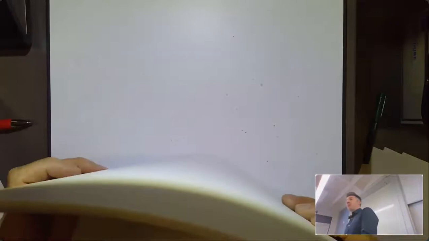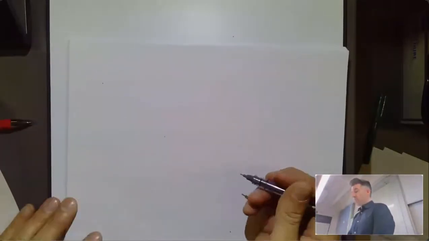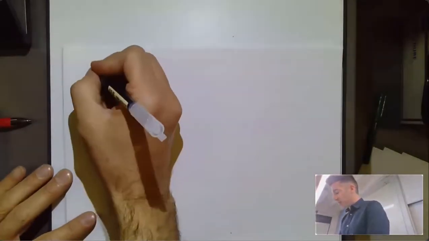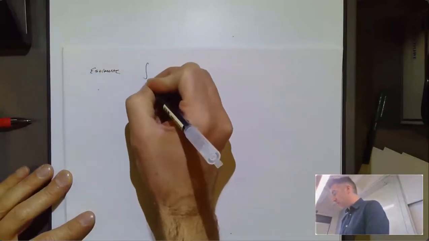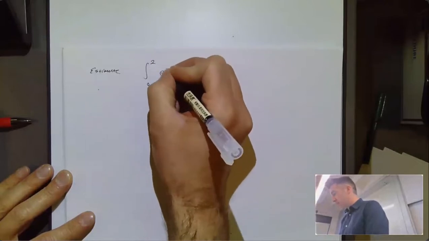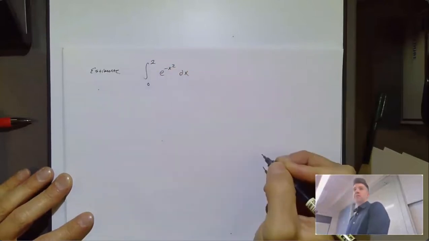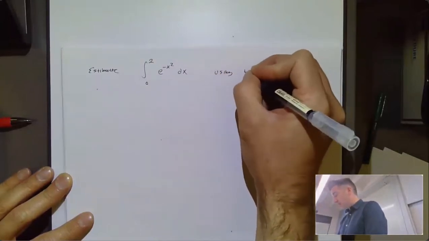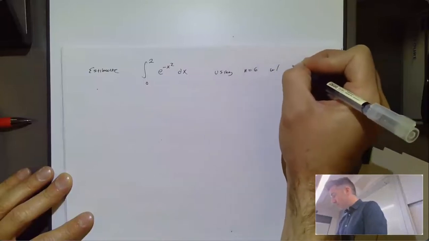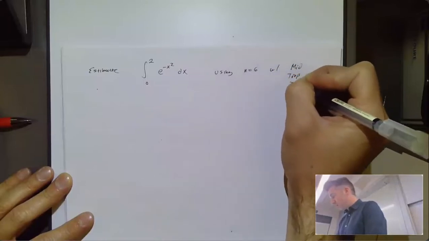So the point is this, right? And I might say, you're right. What is the point? We've done this for problems that I know how to integrate. Well, some functions can't be integrated. So for example, it might make sense to say, I want to estimate the integral from 0 to 2 of e to the negative x squared dx using any of the rules, using n equal to 6 with midpoint or trapezoid or Simpson's rule.